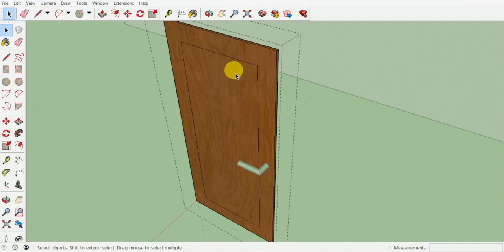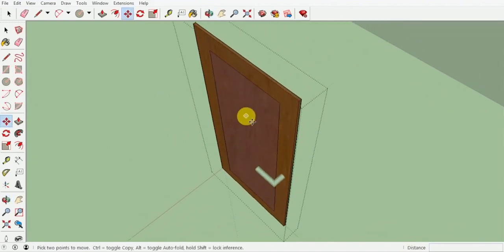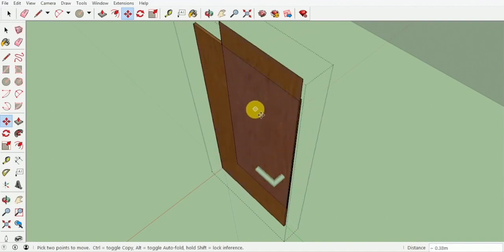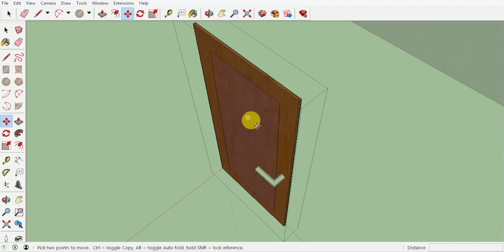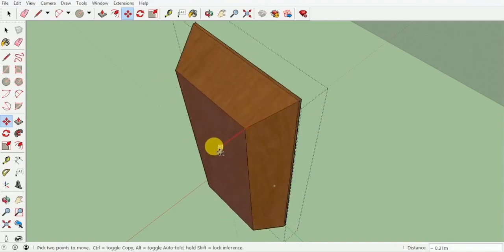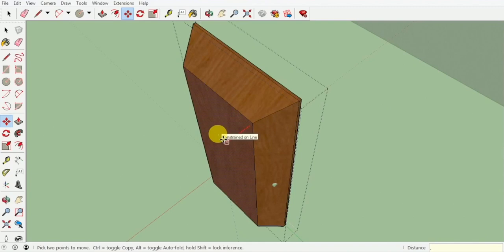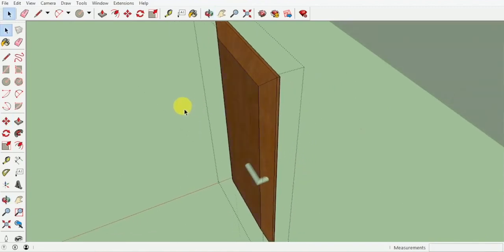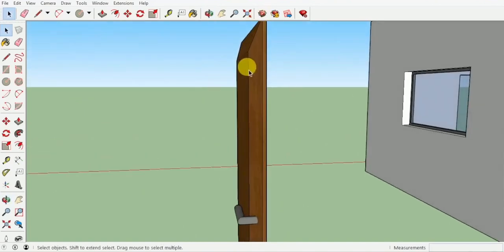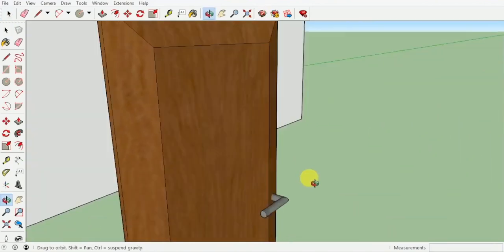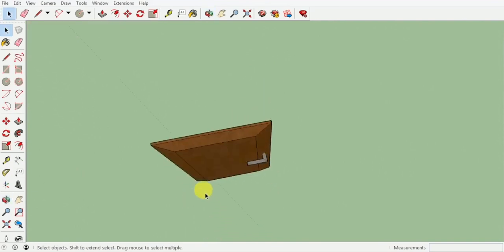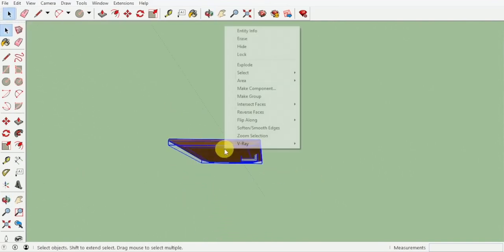For this, we'll use the move command, and similar to what we did for the legs of the chair which we had made, I will use the axis key to move it. Otherwise, it will not move out. So we can use the right axis key to actually move this outside like this. As you guys can see, I can easily move this outside and I will give it 0.05. And you all will be able to see how we have created this chamfer door very easily with a handle. Wasn't that simple?